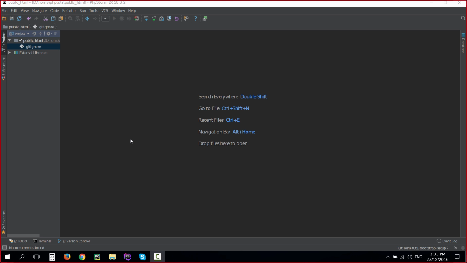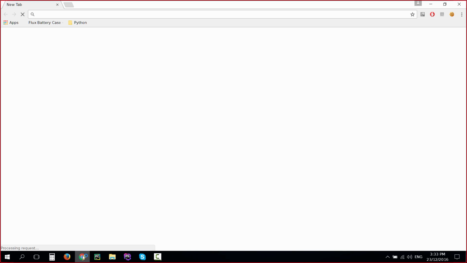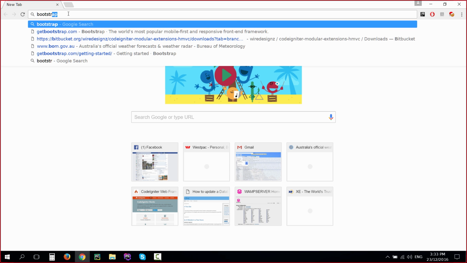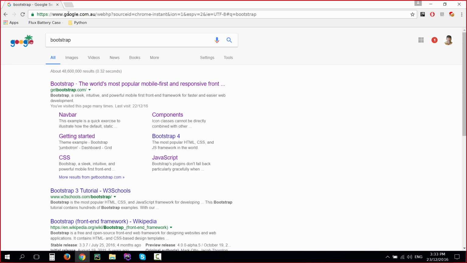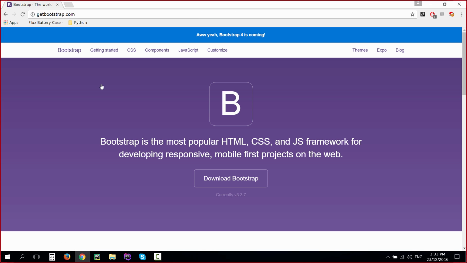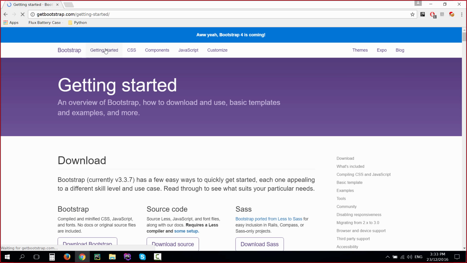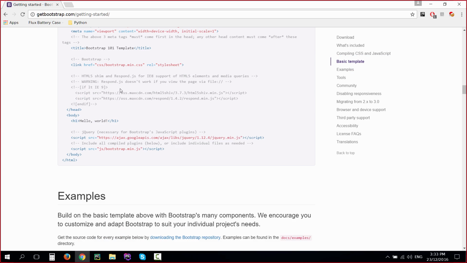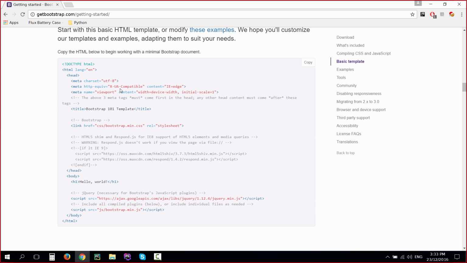First thing we need to do is go to our Bootstrap site to get the files we need. If you've got a bad memory like me, you just type in Bootstrap and let Google find the site for us, and what we're looking for is a getbootstrap.com site. So we'll click on there, and here we are. Now the default template that they kindly provide is in the Getting Started section, so let's go there, and we just want to scroll down to their basic template. Now remember, this is just for setting up and starting. You'll have better ideas how to do this later, but this just gets us going.